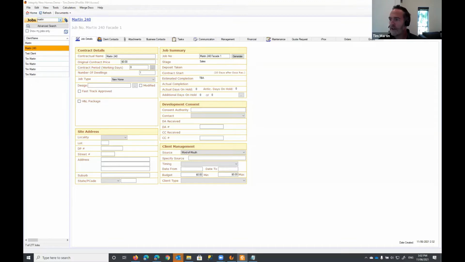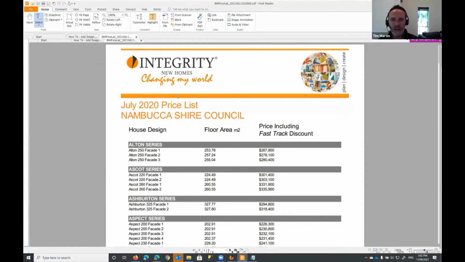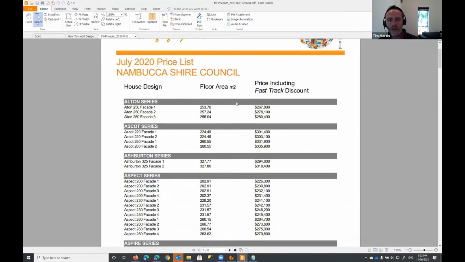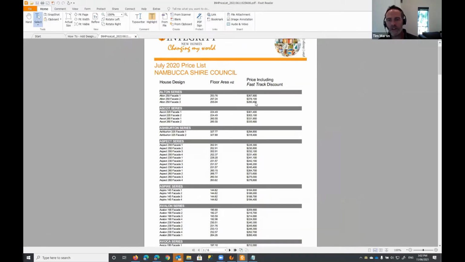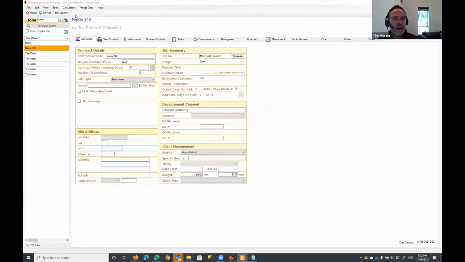So just for clarity, this is the price list that we're talking about. You can generate this from Gyro, and this is a base price list with your base prices for all of the standards. All of this work is done for you by the Service Hub, actually by the franchise network. You don't have to pay for it. It's already done and set up in your business. And you generate that from the calculators menu and click on Generate Standard Price List.